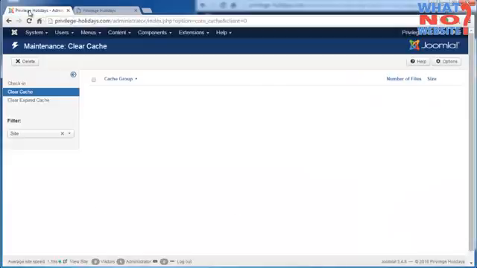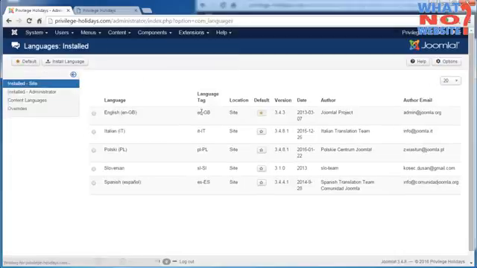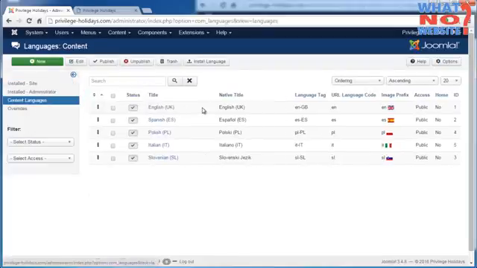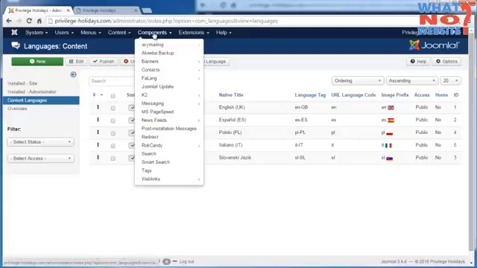So I'm going to go back into the back end. Now this is where we manage the actual languages themselves. Are the languages installed? Can we use them, etc. And you'll remember earlier we talked about optimizing the metadata for the languages. Well, we can do that here, or we can do it in the item itself, and that's why I didn't show that feature. So let's go to that feature now.